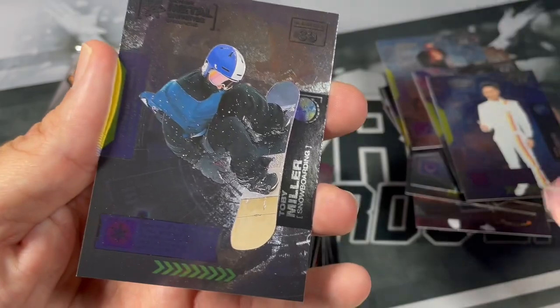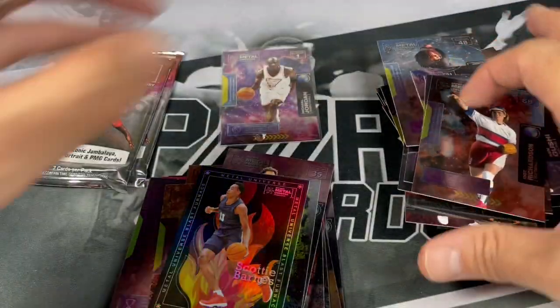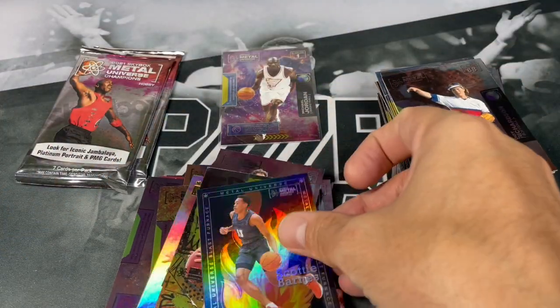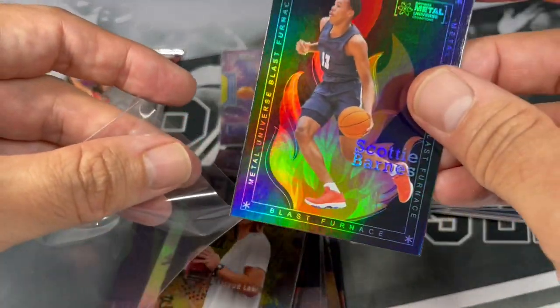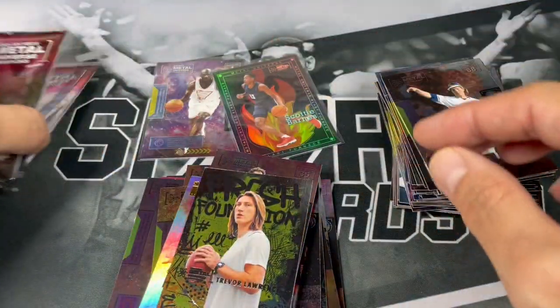Softball and snowboarding. Man, I don't think there were so many different types of sports you can get, but if you think about Goodwin's Champions and all the stuff you can get out of that, kind of not surprised. All right, so you got a couple packs left here.